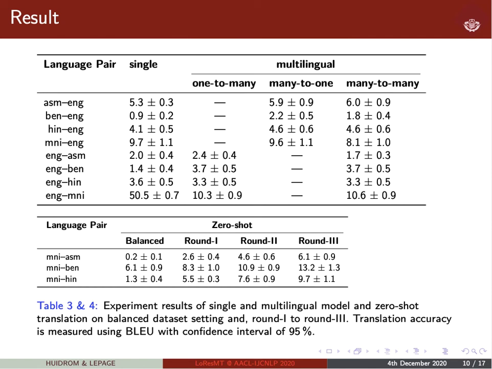Another thing we can observe is that in round 3 of Manipuri to English, it is almost 2 times the balanced translation accuracy. And for Manipuri to Assamese, we can say that it is increasing by 2 points as you progress through each round. And for Manipuri to Hindi, at round 3, it increases by 7 times the balance translation accuracy score.